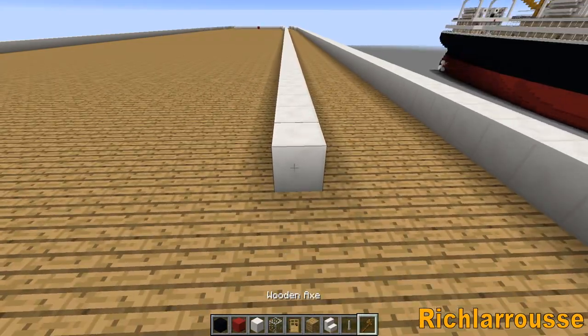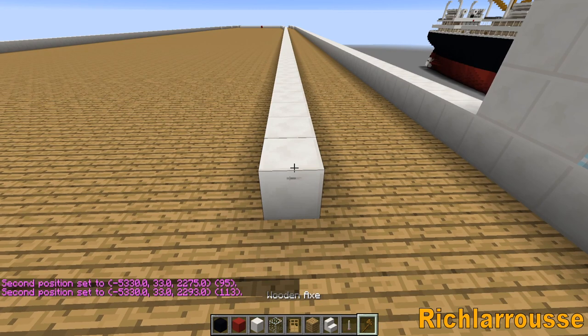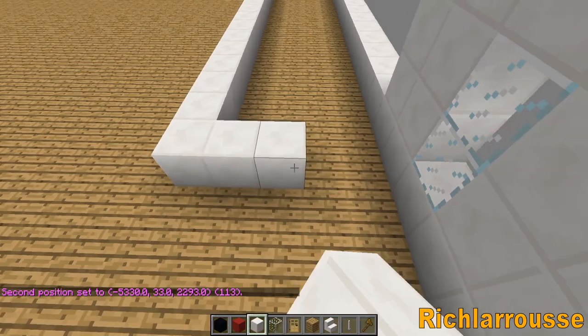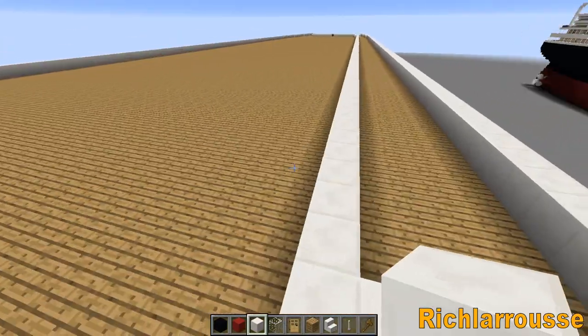So how far is that? That is 95. And that is 113, that's fine. And then after that you want to build in 4. 1, 2, 3, 4. There we go. So do the same the other side. And then, like we did on the deck below, build it to 4 blocks high.